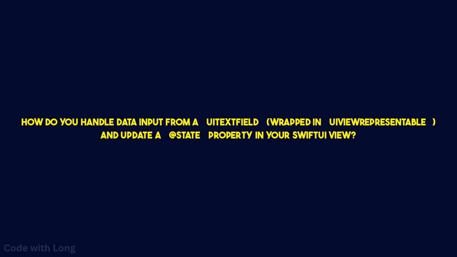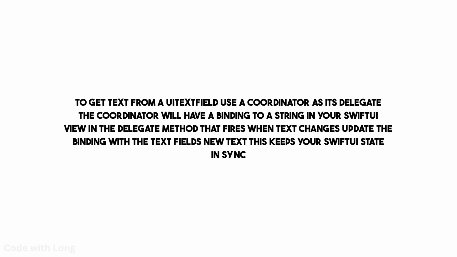How do you handle data input from a UITextField wrapped in UIViewRepresentable, and update a @State property in your SwiftUI view? To get text from a UITextField, use a coordinator as its delegate. The coordinator will have a binding to a string in your SwiftUI view. In the delegate method that fires when text changes, update the binding with the text field's new text. This keeps your SwiftUI state in sync.